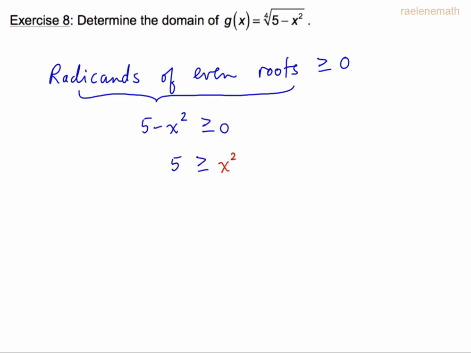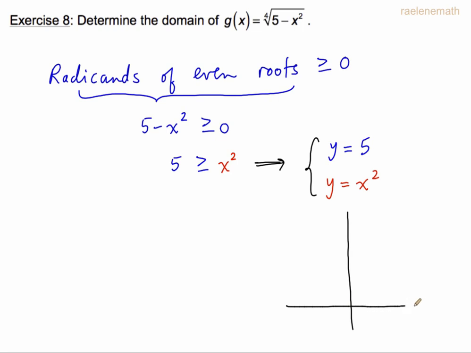and I'm going to now write that in 2 different colors, and I'm going to express it as a system of 2 functions, a blue function, y equals 5, and a red function, y equals x squared. I'm going to draw these 2 graphs, and I'm going to use the graphs to help me solve the inequality. From the colors that I've coded, I see that the blue 5 is greater than or equal to the x squared. And so the blue 5 is really representing a blue y value, and the x squared is representing a red height on a parabola graph.